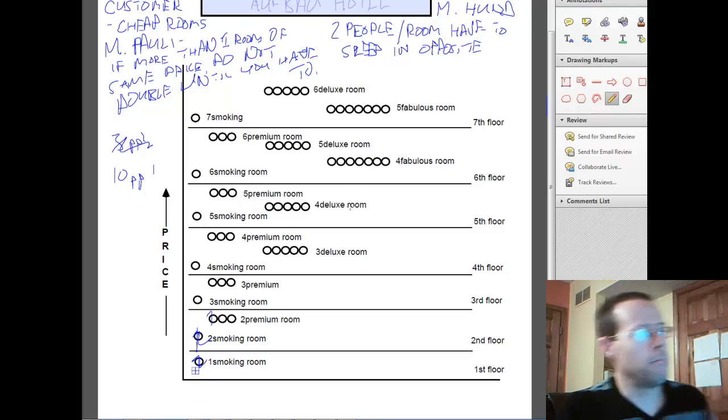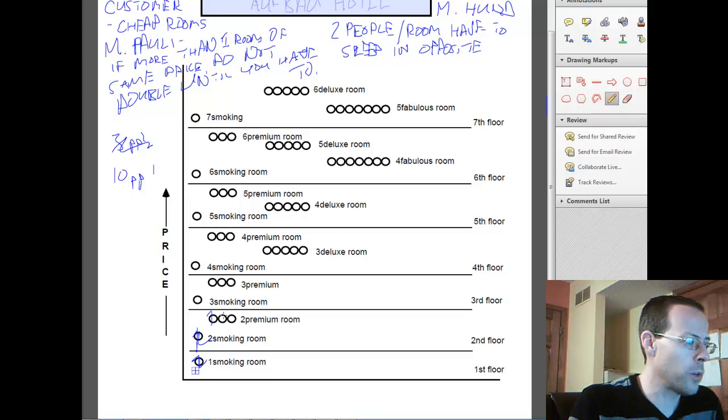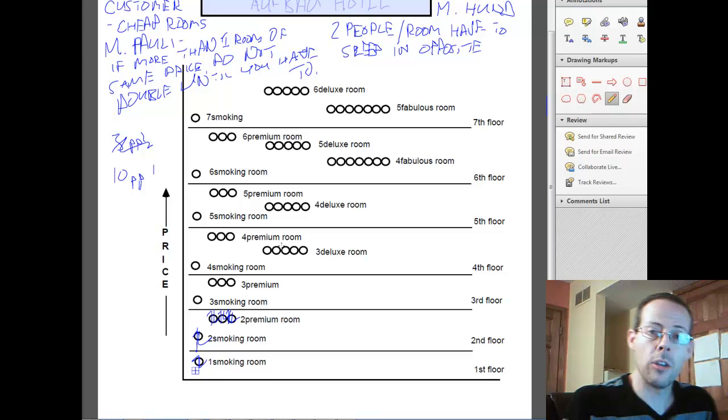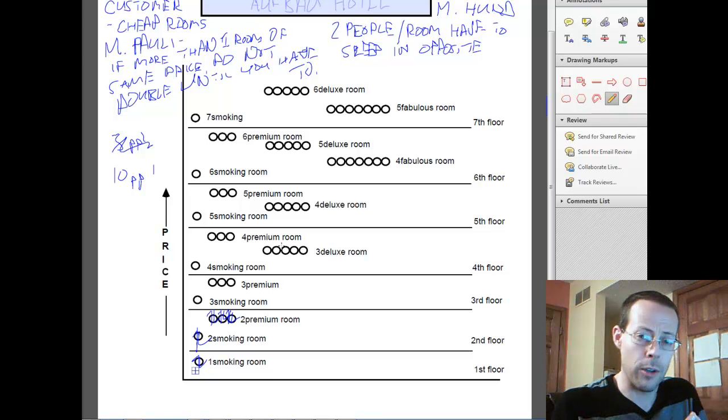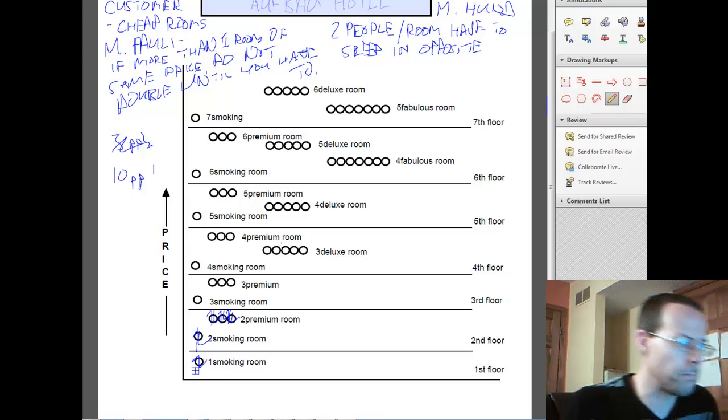So, Manager Hund says 2 people have to sleep in opposite directions. Polly says if you have more than one room at the same price, ooh, second floor premiums, we have same price rooms. Double them up only if you have to. So right now we have 2 free rooms with nobody in them. So what we're going to do is put people in those, and now you can start doubling up if you need to. So we're going to have 3 rooms with singles first, and then you can start doubling them up after you've put singles in all 3 of those rooms.